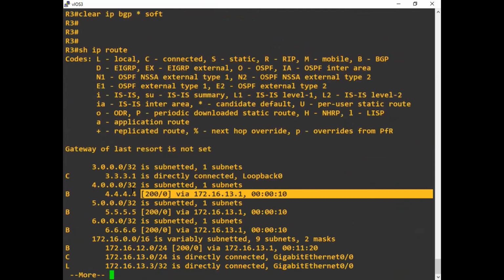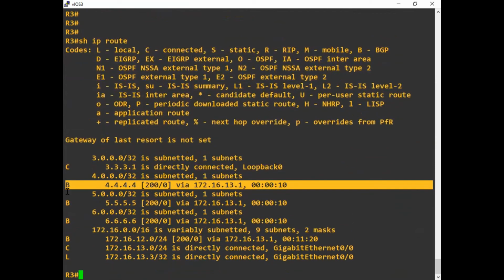Are you able to observe the difference? Yeah. And why? Because R1 is my inline RR. Whatever routes you want to reach, you come to me first. But obviously, it is not only control plane, it is data plane also. Data plane also.